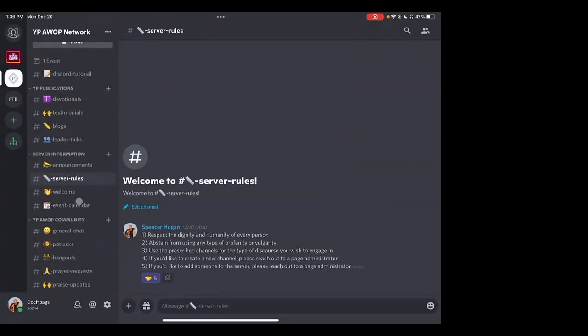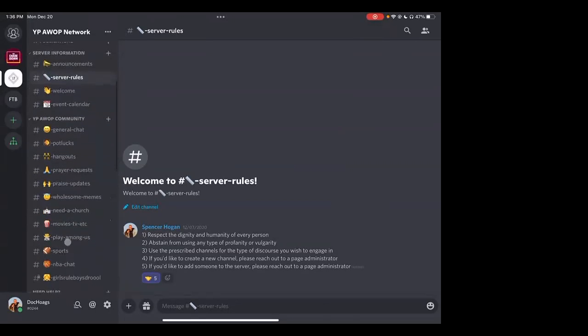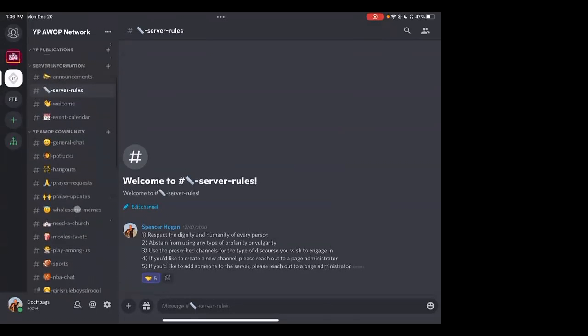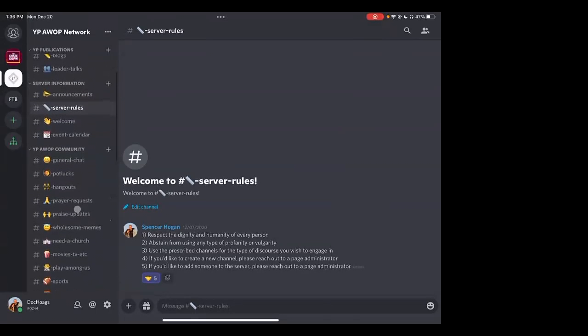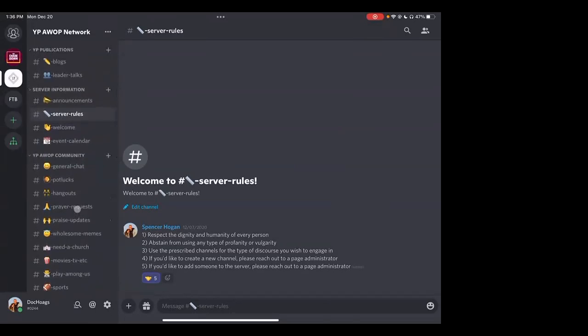If you are a female too, I just want to point this out. We have a girls only chat. It's called Girls Rule, Boys Rule. And if you are a female, we'll put you in there. Those roles are really important for understanding how to navigate the server, which I'll get to in a moment. So that's how you first get set up in our server. You change your nickname, you read our rules, and then understand the difference between all of the different roles we have within the server.